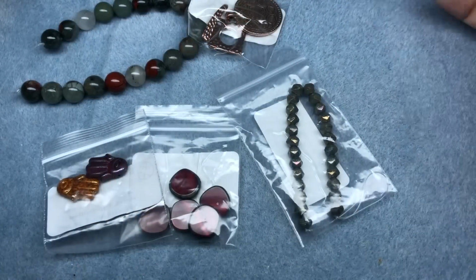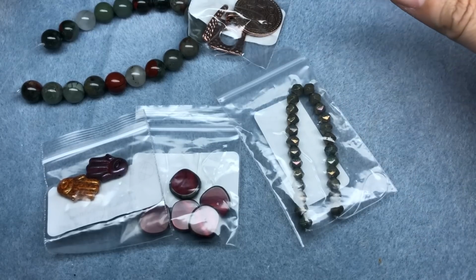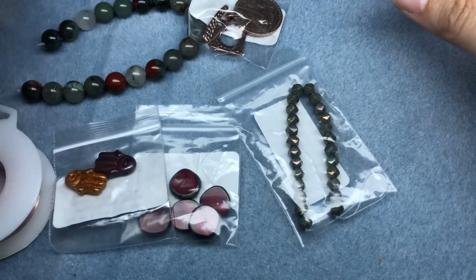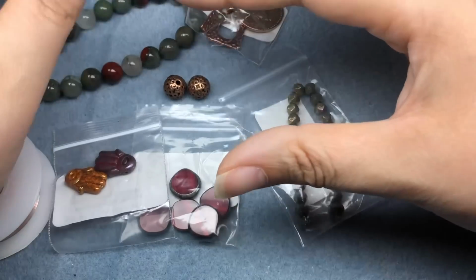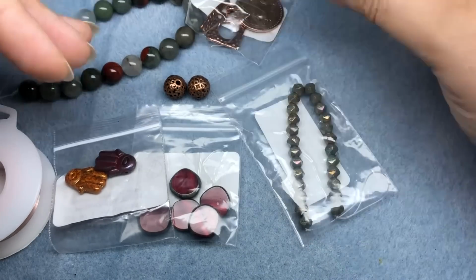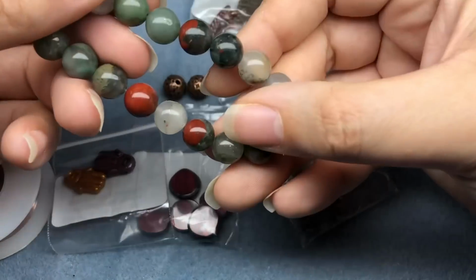Okay, so after all that talk of making a necklace, I decided to go with the bracelet because the inspiration struck, and I really want some time to plan out what I want to do with the things that I wanted to make the necklace with. So that'll be coming up within the next month or so. But I'm very excited to use those beads that I saw in a necklace. I just don't know what necklace I want to make yet, but I'm very excited to make a bracelet.